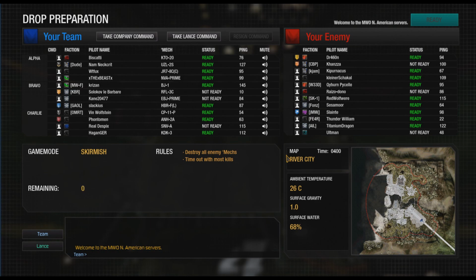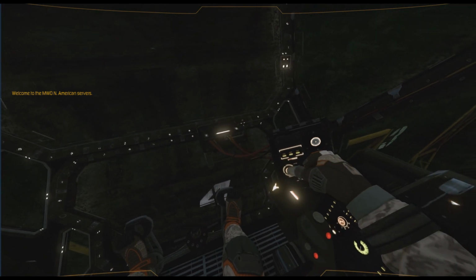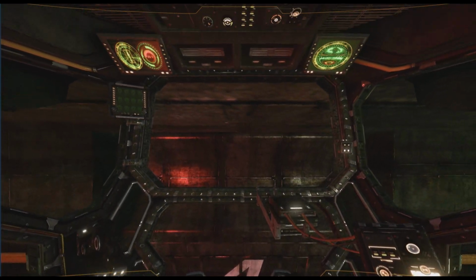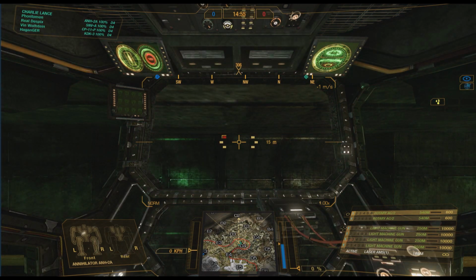Waiting. Waiting. Okay, we're good. Reactor online. I have no idea if this is going to work or not, but, well... Weapons online. It's on camera. All systems nominal. Okay, so everything's mounted on one. Good. Eliminate all enemies, no matter the cost.